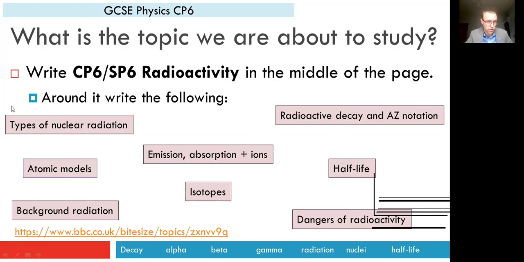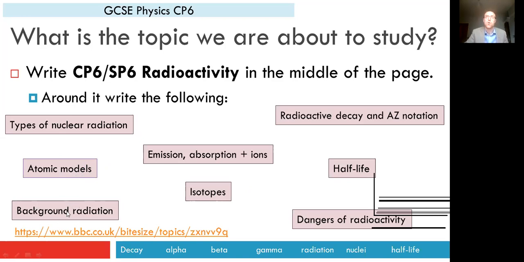You may also remember it from when we studied radioactivity before. So for types of radiation, what are the three main types of nuclear radiation? You can also write down their characteristics. Atomic models. Can you find 3 different atomic models? You can search for these online as well as just on BBC Bitesize. You might also like to define what is an atomic model and find 3 different ones.